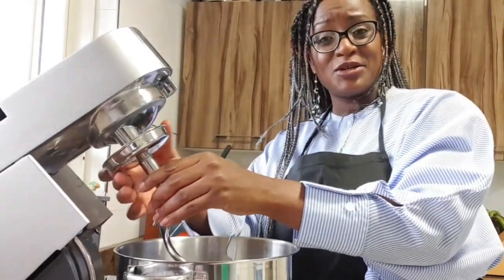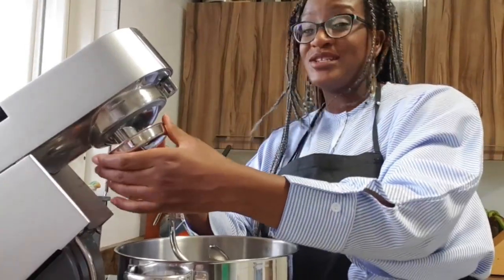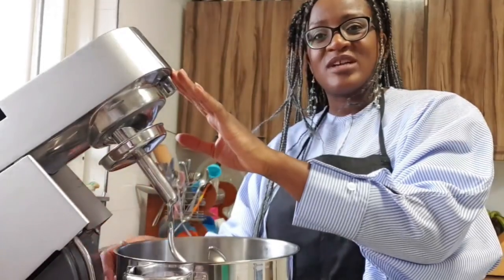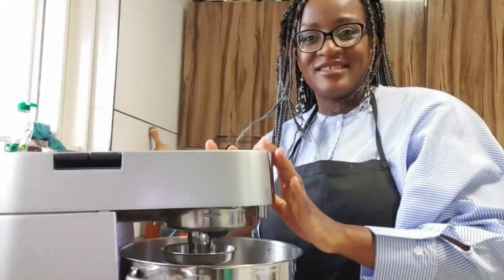Do I want to knead? No, I don't want to knead. So if you're going to bake bread, if you don't have a machine, if you're thinking about getting a machine, just get one. It makes life so much easier.